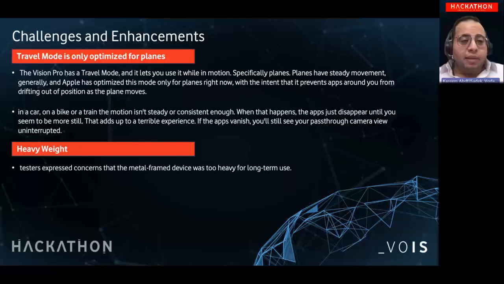They are working on that, because right now what you can do is keep holding the screen with you and move forward with the screen in order to have it with you. But I think this is something they are working on, to make sure it's not disappearing and still stays with you. Also, the weight of the headset itself. The headset is very heavy. You will not be able to hold it for a long while.